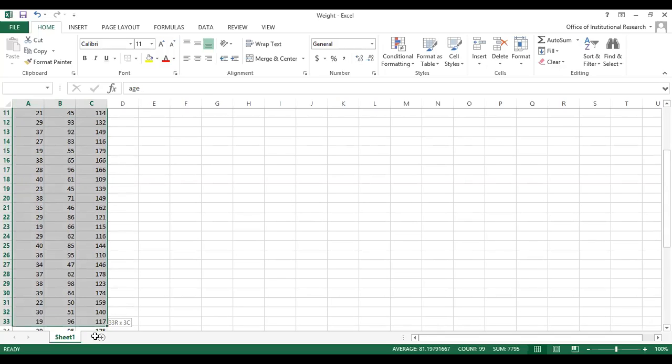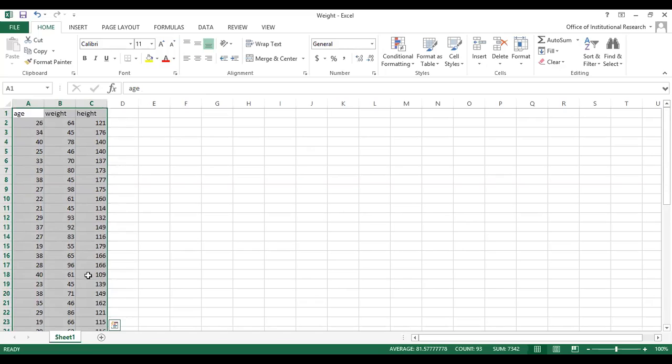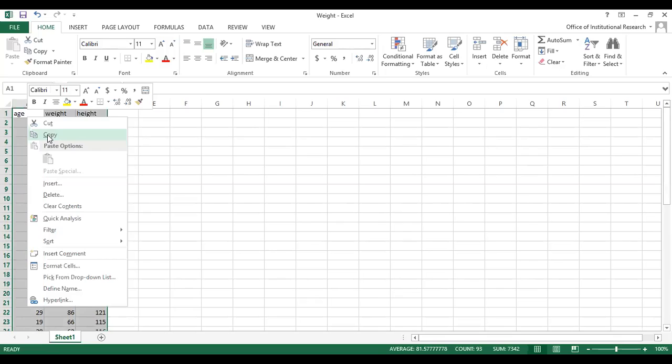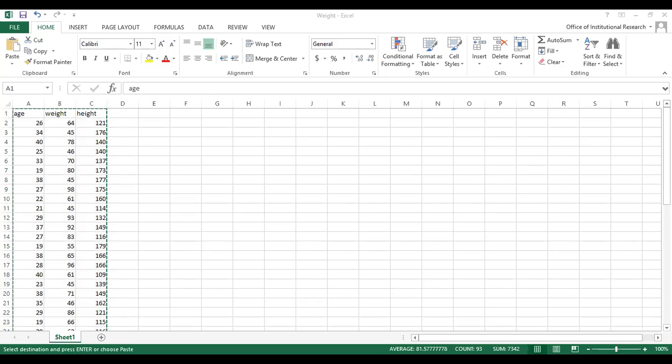Can you see that? Copy it the way it is, open a new Excel. Paste it there, 1 up to 30. Then save it as data 3.